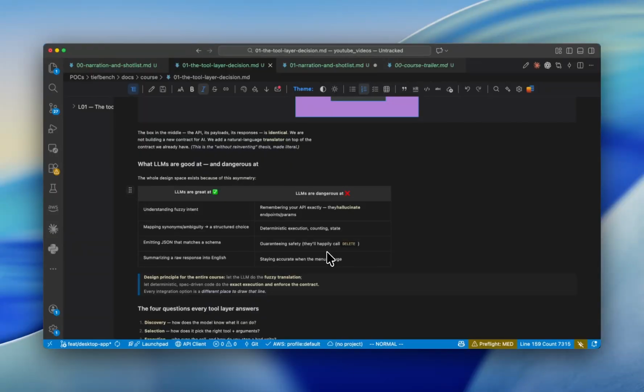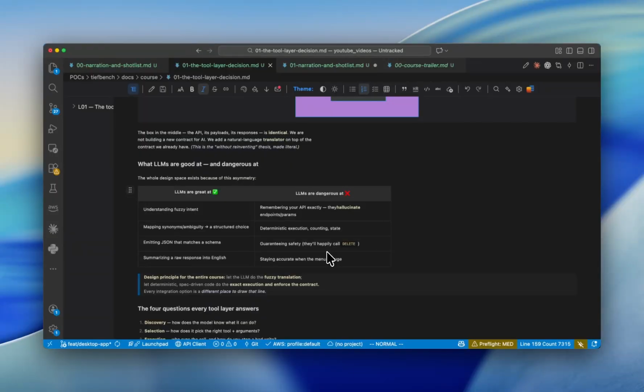So what are they dangerous at? Remembering your API exactly: they hallucinate. We all know that LLMs hallucinate. If they hallucinate, they will invent wrong endpoints and wrong parameters, which can create chaos. Then there's deterministic execution and counting state, and guaranteeing safety.